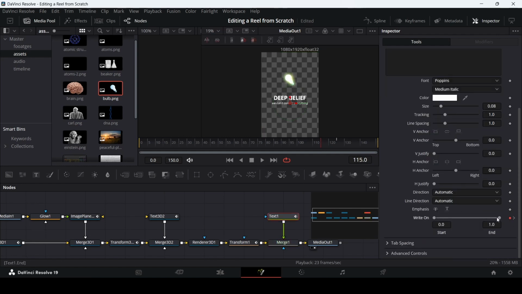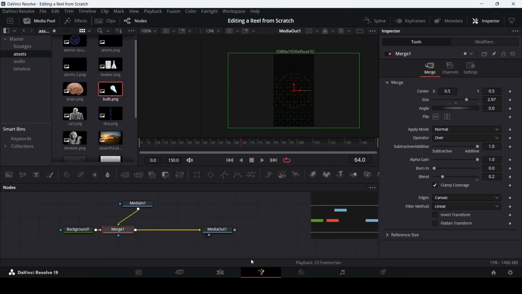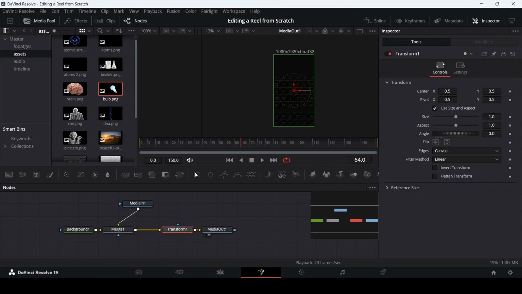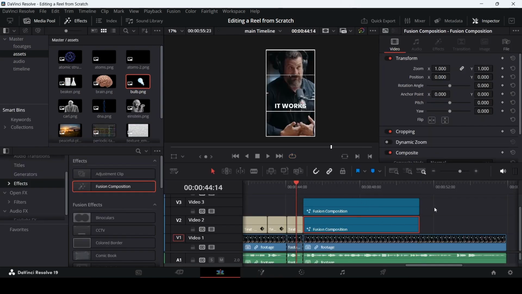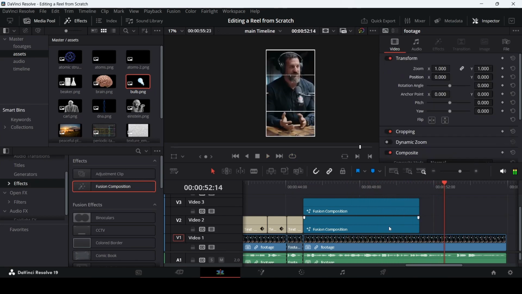Okay, so over here I'm going to change this to 0. And then in this one, let's add a transform node, and just scale this up a little bit. So let's see how this looks. I absolutely love the idea, but also for me it is really a deep belief, which is that we can't control everything. We're not in as much control.